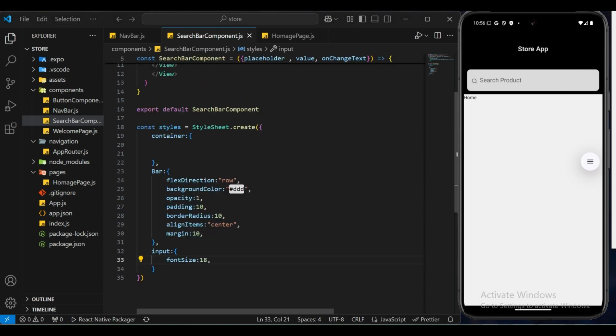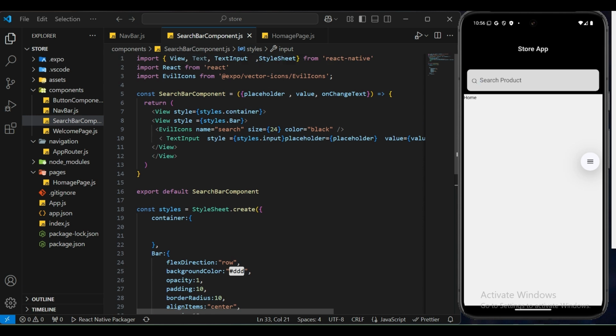But if you want to add the button, you can just come here, add the button. But I don't want to add the button because whenever I type a name of a product inside this search bar, it might show the product directly. And come here, just want to increase this icon a little bit.